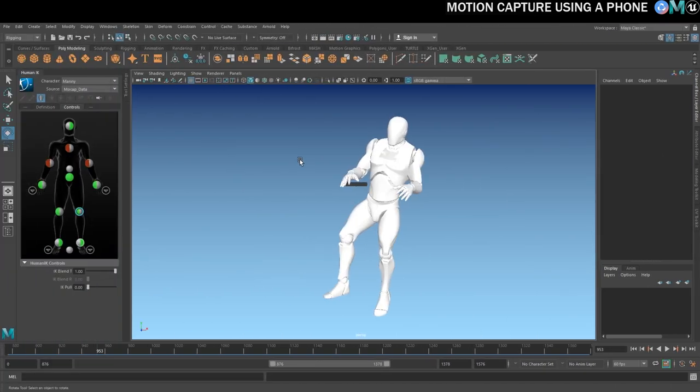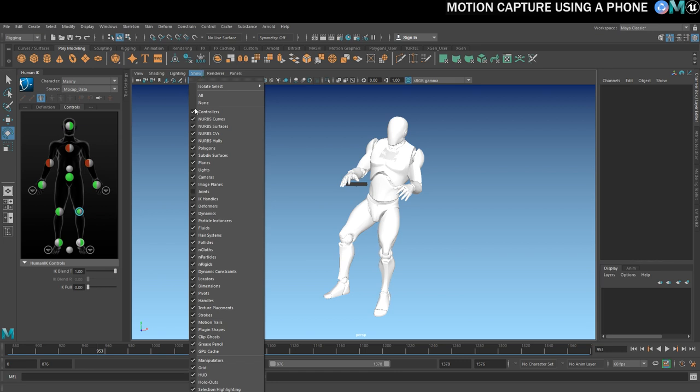The last thing I want to show you in Maya then is how we can go about exporting this animation that we captured on our phone from Maya onto the UE4 mannequin, and we'll get that into UE4 onto the default character. So if we wanted to add an emote, such as a weird funky dad dance, then we could do it in this way.